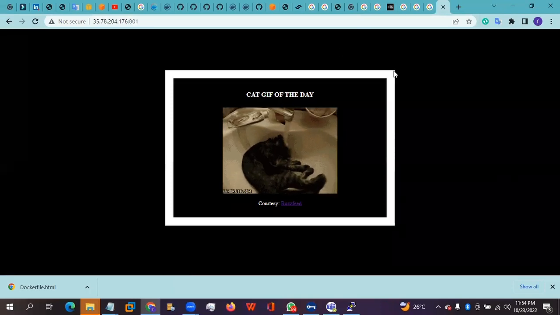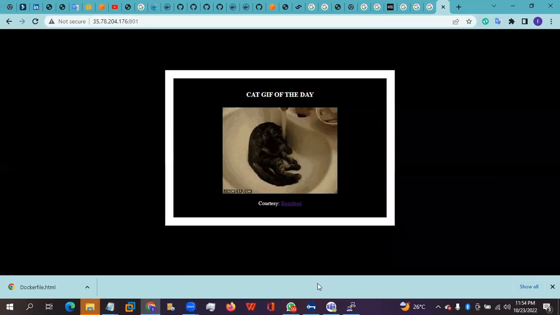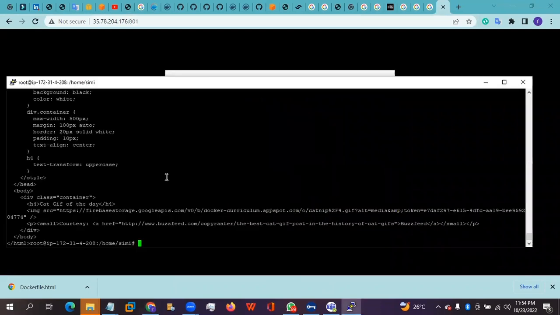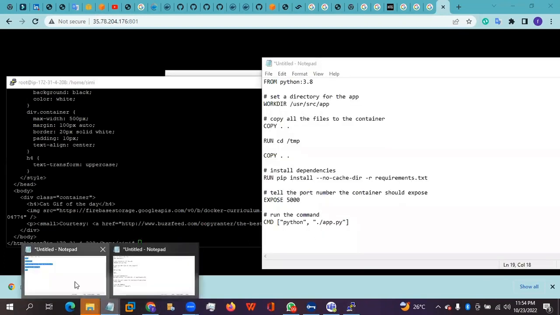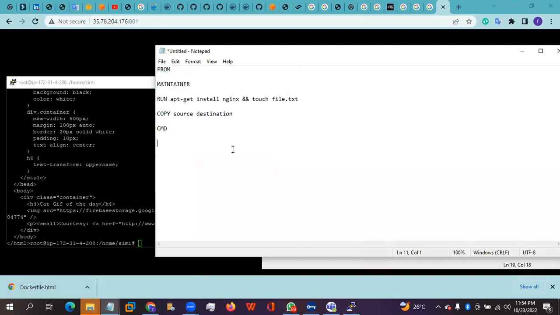So you actually see the concept of Docker now. What I want to explain is the concept of Docker networking. We also have some other concepts in Docker. Let me type it out. One concept is volume. The concept of volume is a way of persisting data, okay? And then we also have the concept of networking, and another concept of environment.